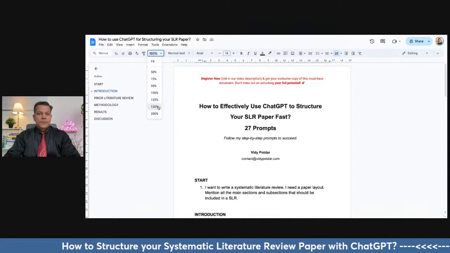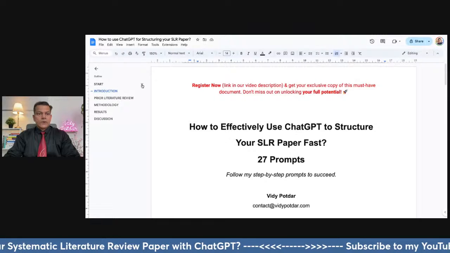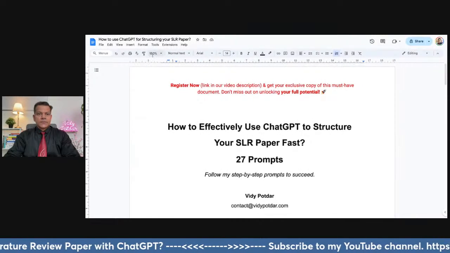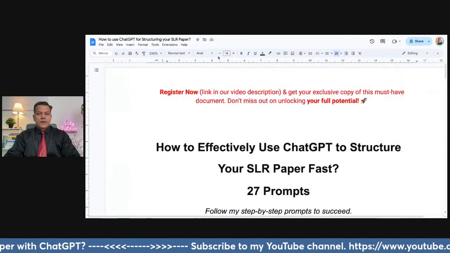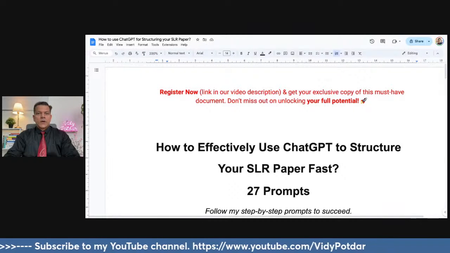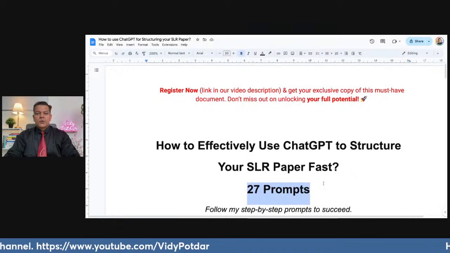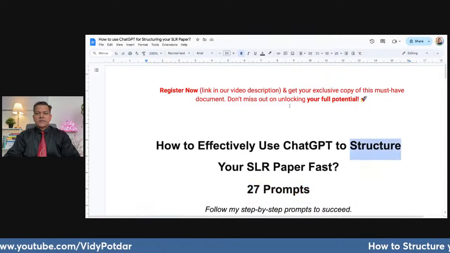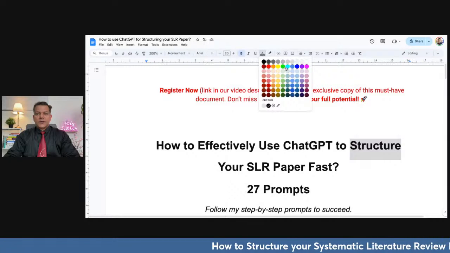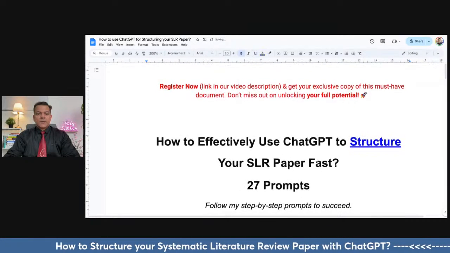I'll zoom it a bit more so it's clear to you all, make it 200%. All right, so what I have got for you today is 27 different prompts that we will use to effectively structure your SLR paper. I want to highlight this, maybe I'll make it in a different color.